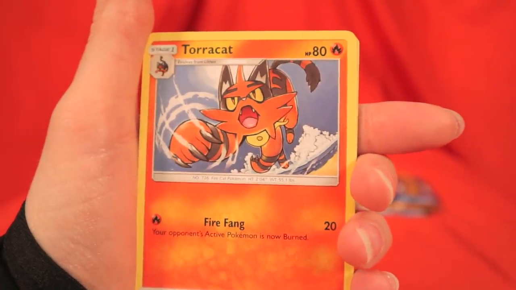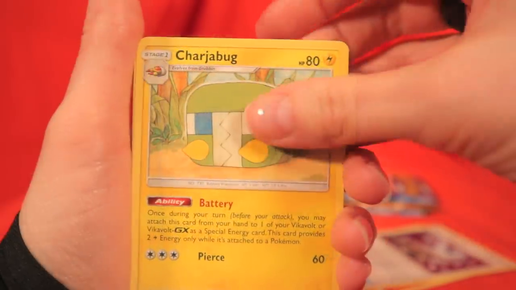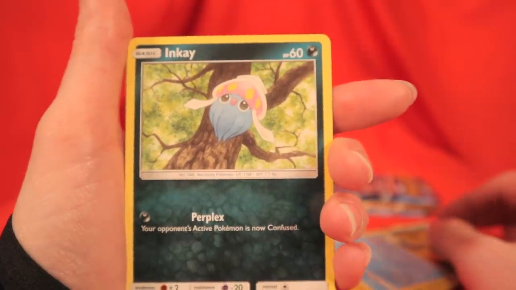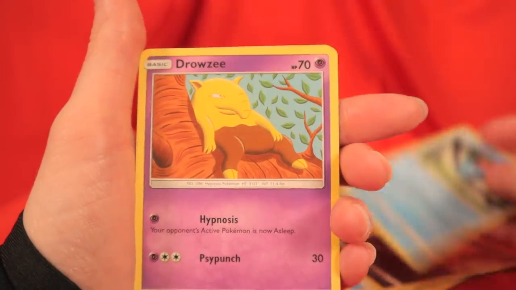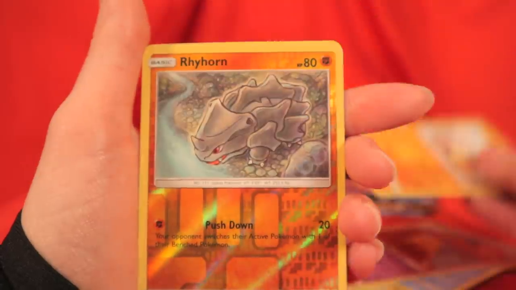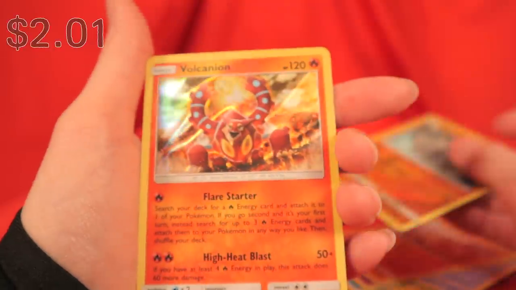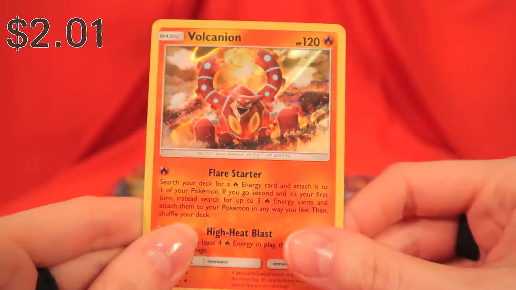We have a Torracat, Energy Spinner, Chargebug, Poliwag, Inkay, Tentacool, Drowzee, Cubone, Reverse Holo Rhyhorn, and a Volcanion Holo Rare card.